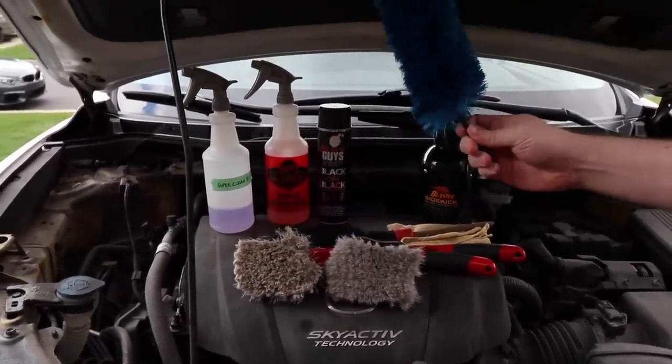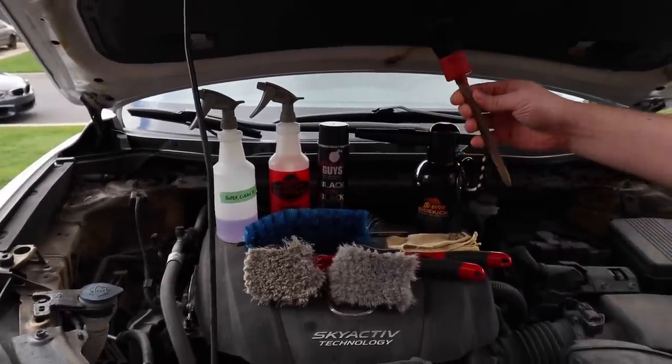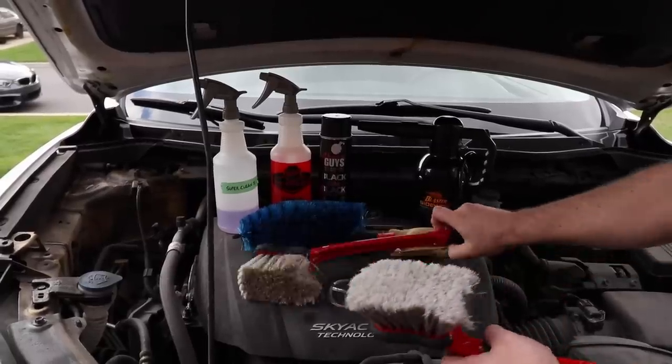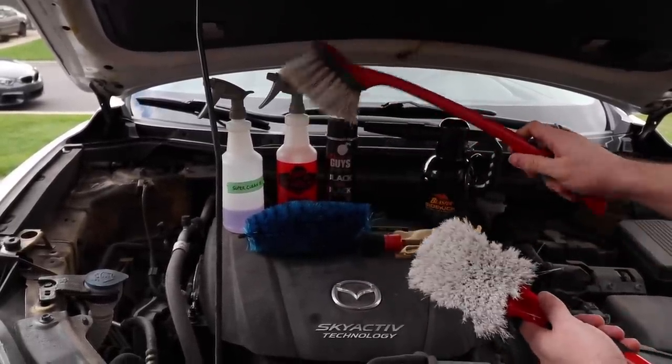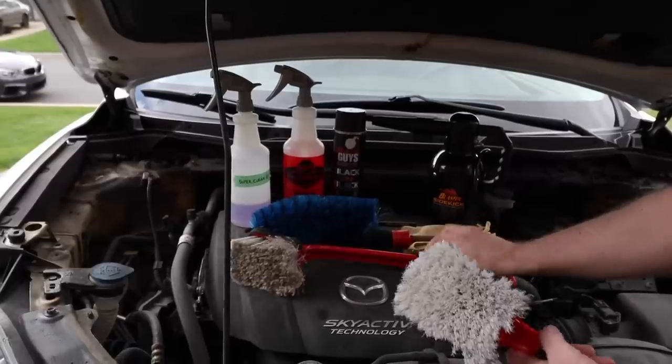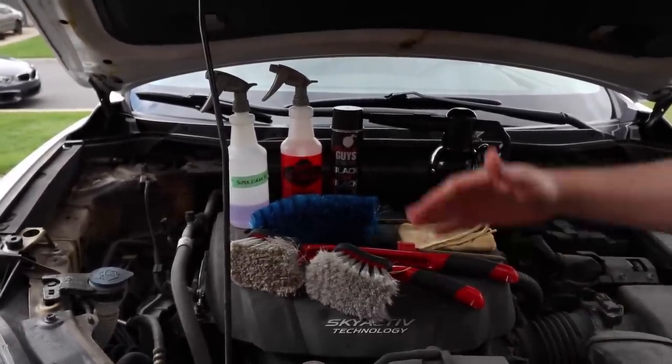So we have the easy detail brush to get into the nooks and crannies. We have this wheel and lug nut brush. We have these Mother's brushes. So flag tip again, super gentle. This bigger one is for the fenders, but great for reaching areas such as the hood. And of course, we have a microfiber towel. So that's pretty much all you need.